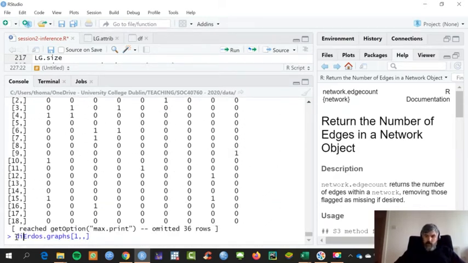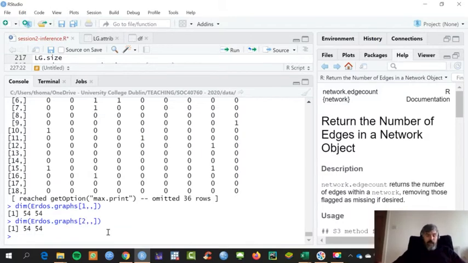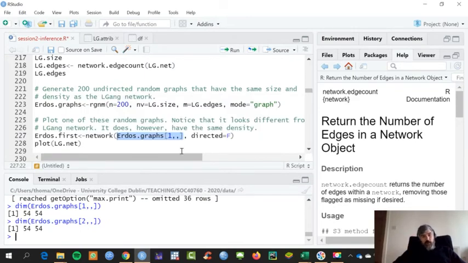When you look at the dimensions of that, you see now we have a matrix of 54 times 54. Now I could go for the second one. Again I have these dimensions, but it's another matrix. Each one of those corresponds to a random network that has 54 individuals and in total 133 edges in it.